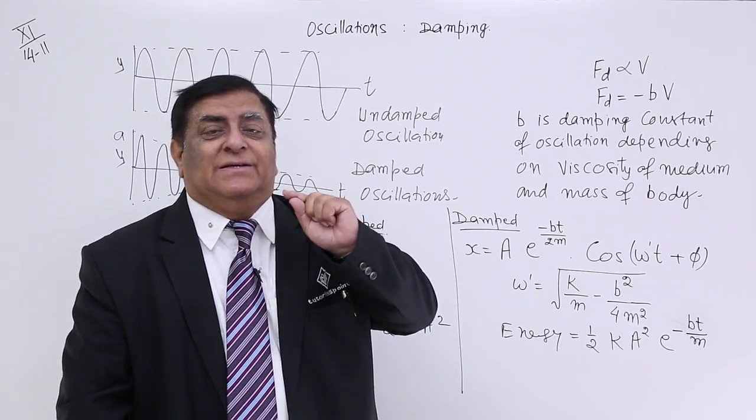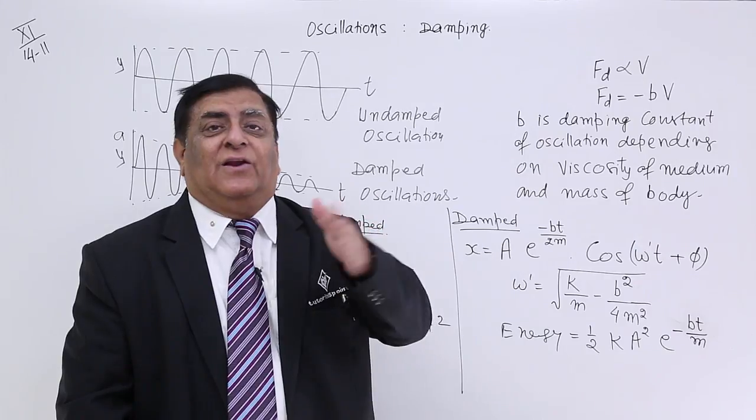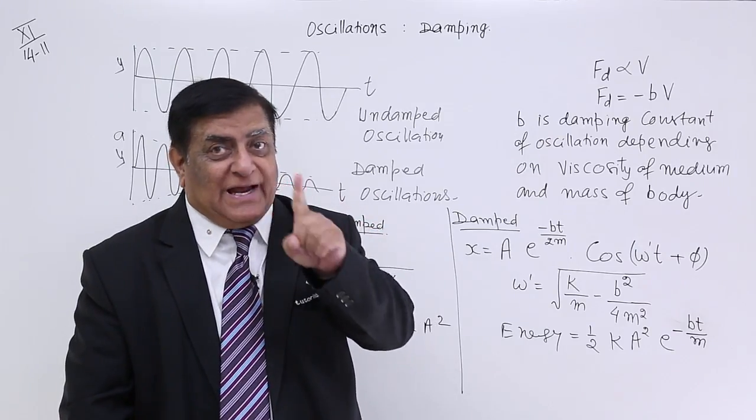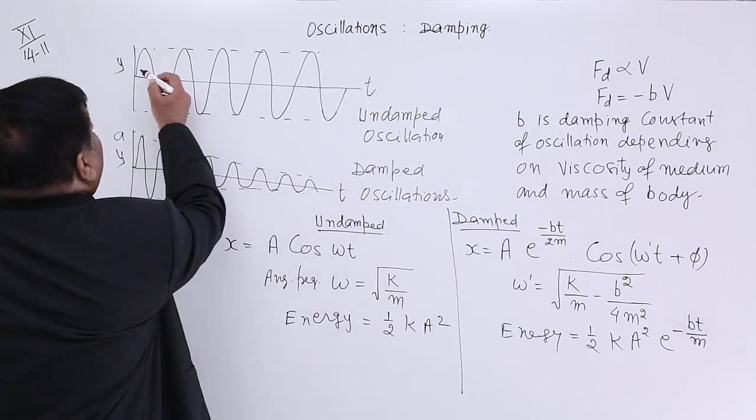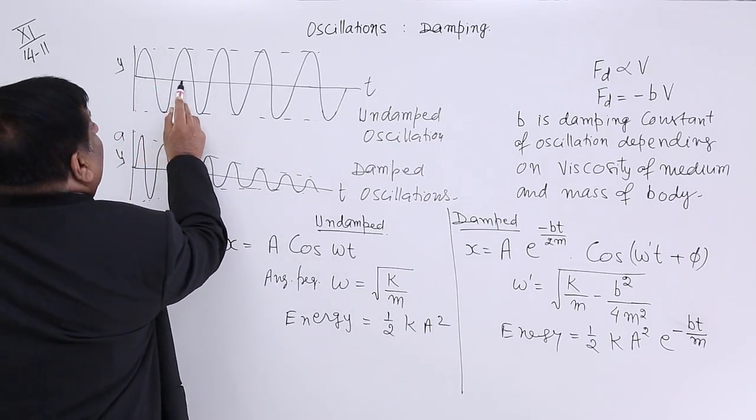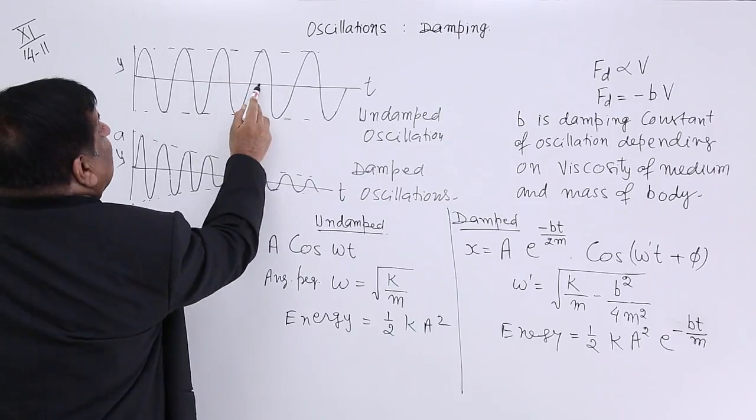Whatever we give in our clocks is compensating the loss of energy. So, how are the oscillations? These are the oscillations where, at every time, every oscillation has same amplitude.